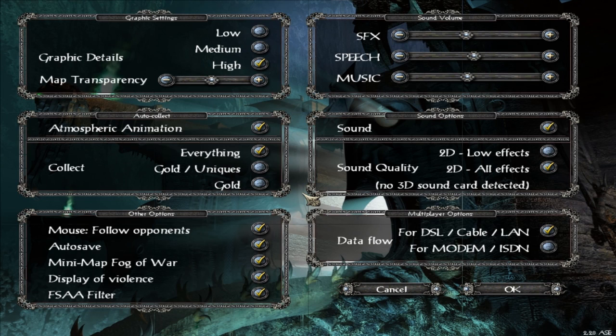So let's see options. This is just a very simple, effective option screen. You have the graphic settings, map transparency, atmospheric animation, collecting. You can choose between. This is something I really like. And I think this is the first game I actually saw, because this is an ARPG after all, but a bit different. This is an open world ARPG. Don't mistake it, it's not a Diablo clone in any way, except killing a bunch of dudes to gain good equipment and XP.